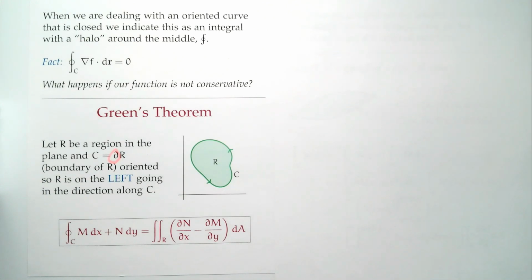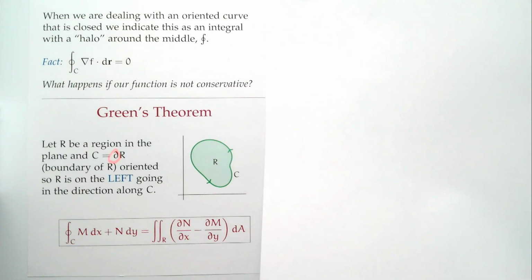It's still true. Because think about it: the integral over the interior region involves partial derivatives, so partial N partial x minus partial M partial y. This part is acting like a derivative, and that's on the inside, whereas here I'm on the boundary, and it's essentially the original function. So you're going to see this theme several more times before the semester is done.